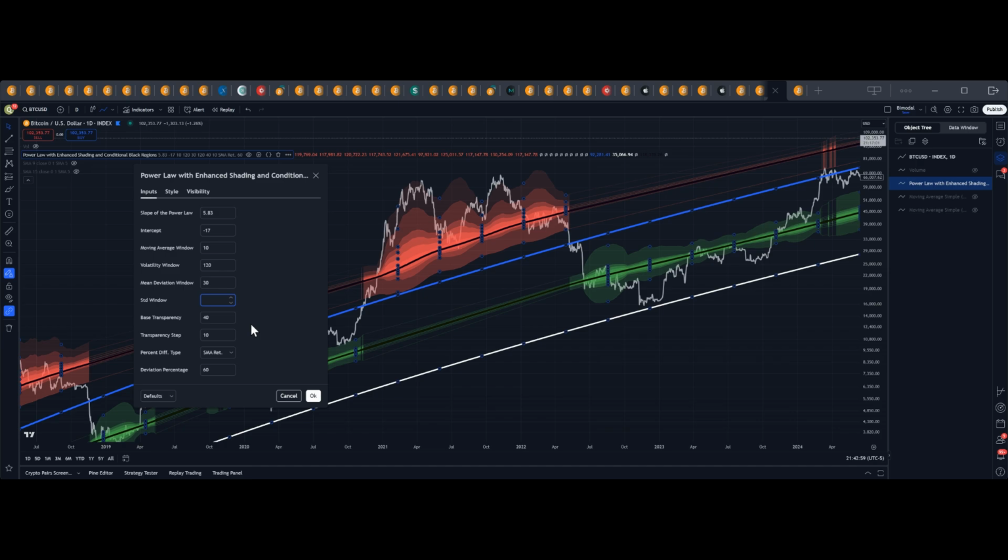So let's see if we make it longer, like 250 days. Let's see what happens. Okay, you see, they became more stable, and they allow for bigger changes because now you have more variability included, but they are less responsive to local changes, right? So it depends on what you want to identify, what your goal is, and you can play around until you get something that is according to what you're trying to achieve.